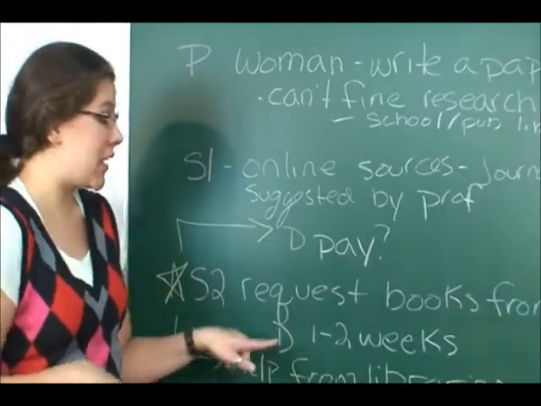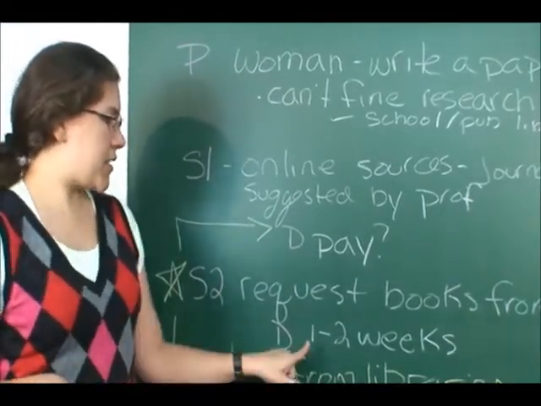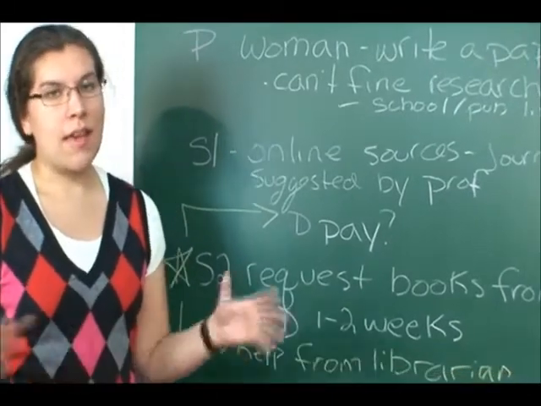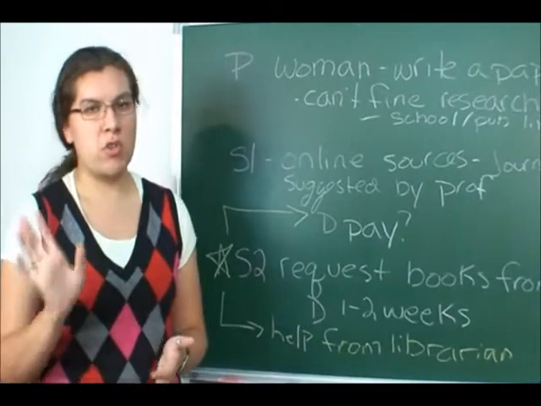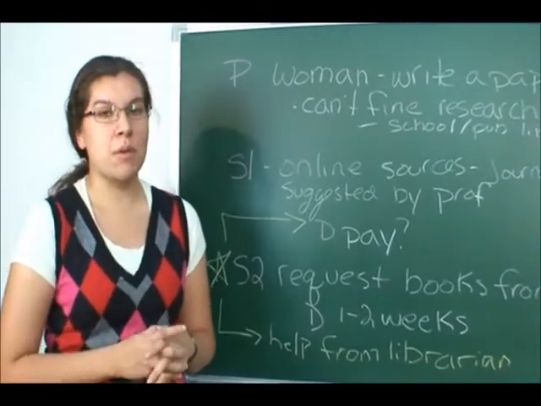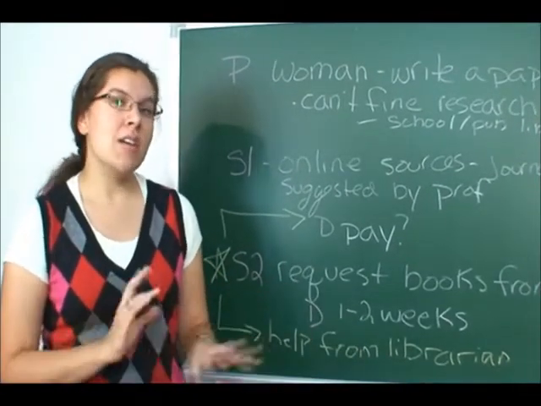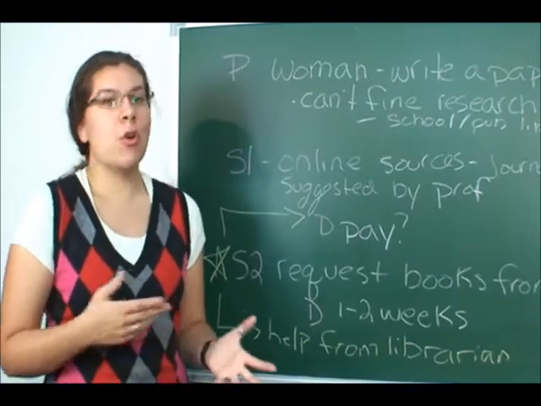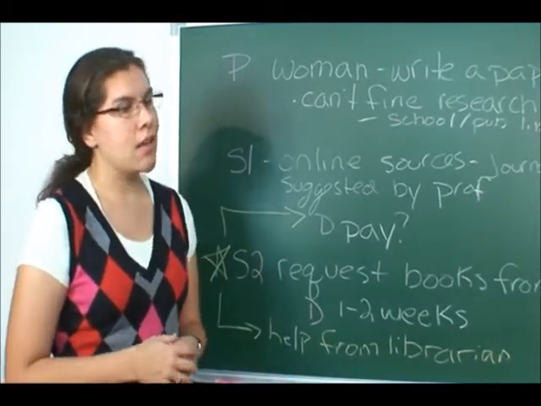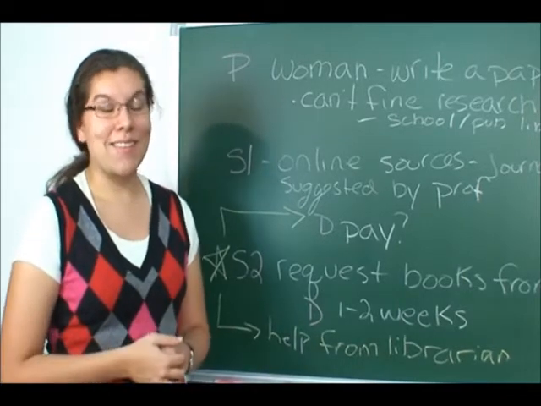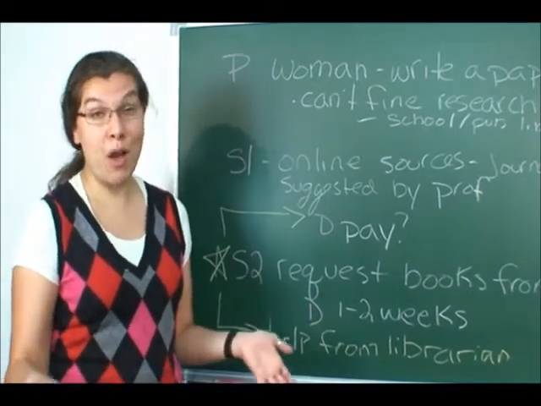But the dilemma here, D, is it will take 1 to 2 weeks. It has to make its way all the way from whatever school, wherever in the country it's coming from. Oftentimes it could be on the other side of the country. I got books delivered from New York City, and I went to school in Indiana, and that's 1,000 miles, easy. So that poses a problem.